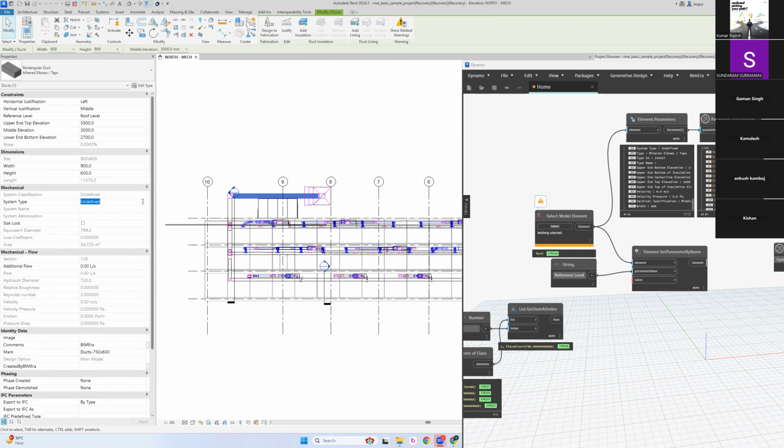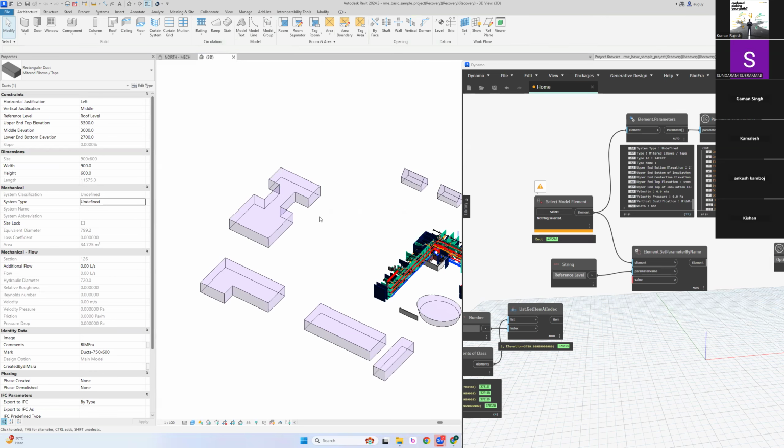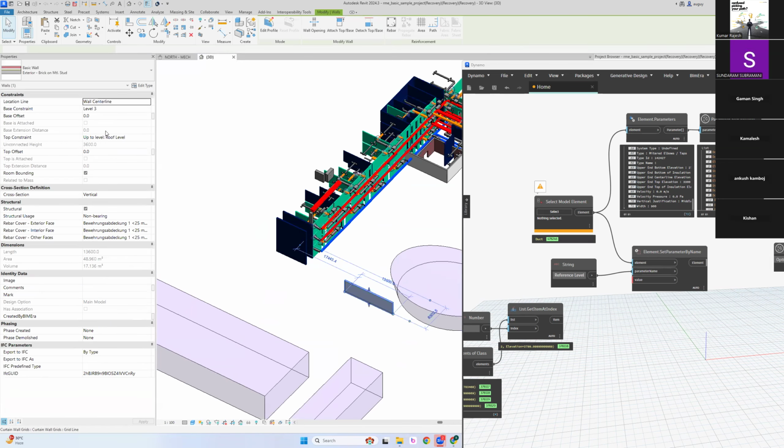Or else let's play with another easiest one. What is another parameter? Set the element ID system type.